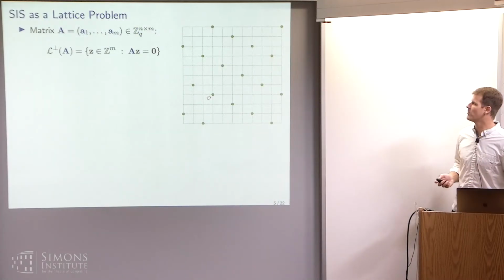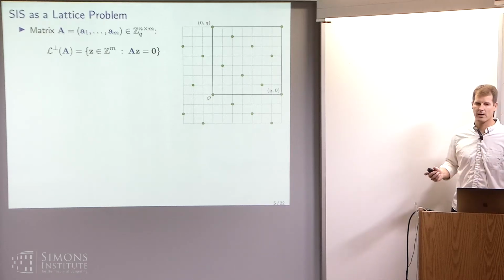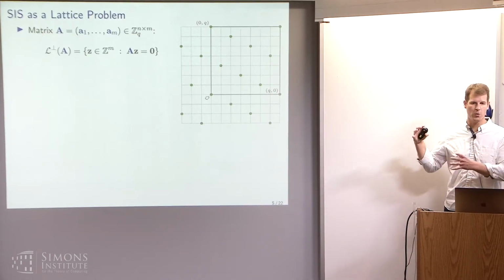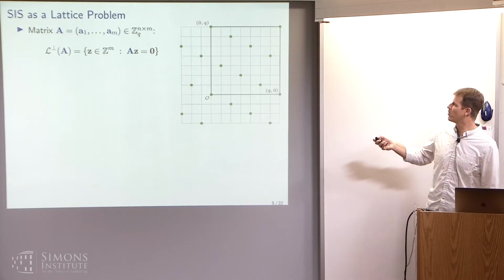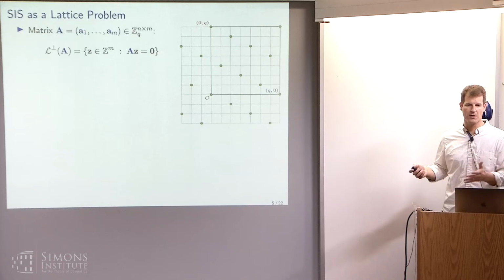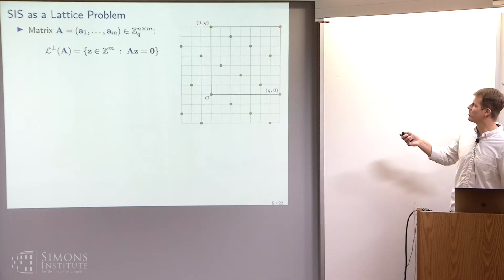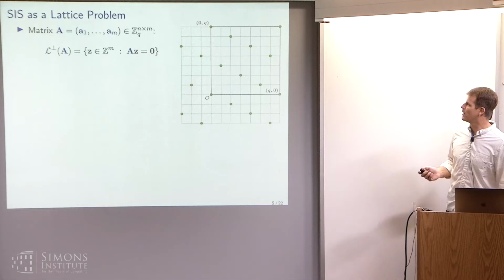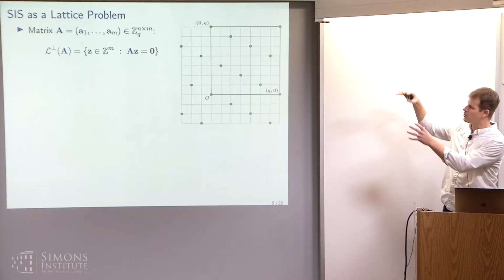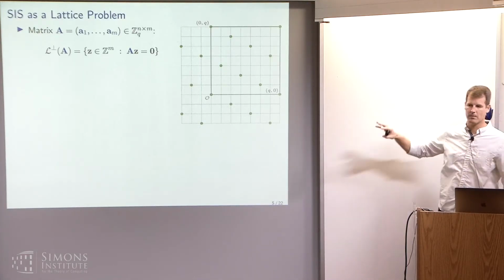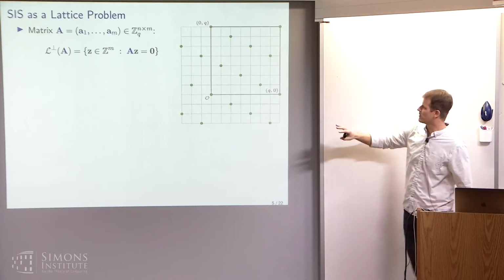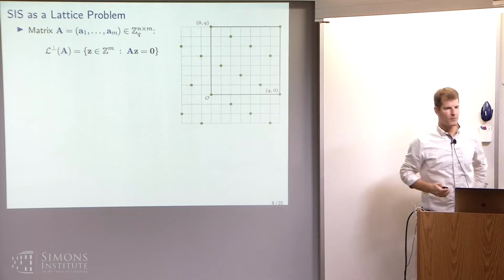A few easy observations about this lattice are that it's Q-ary, which is the term for it, or closed under shifts by Q. So this point here, (0, Q) and (Q, 0), these are points in the lattice, just because Q times anything is 0 mod Q. And this corner (Q, Q) is as well. If you just look inside this box and you shift the box by Q in any direction, you get exactly the same thing. So the lattice is periodic modulo Q, but all the interesting stuff is happening inside of this box.